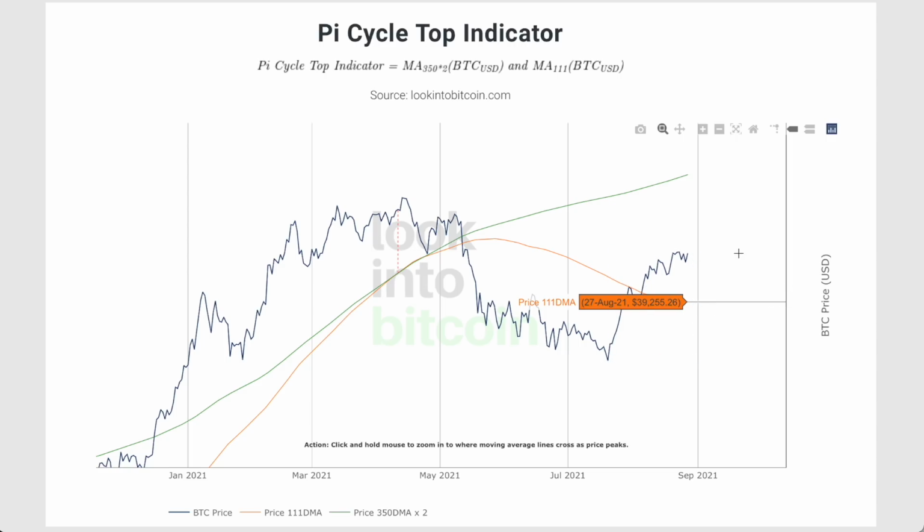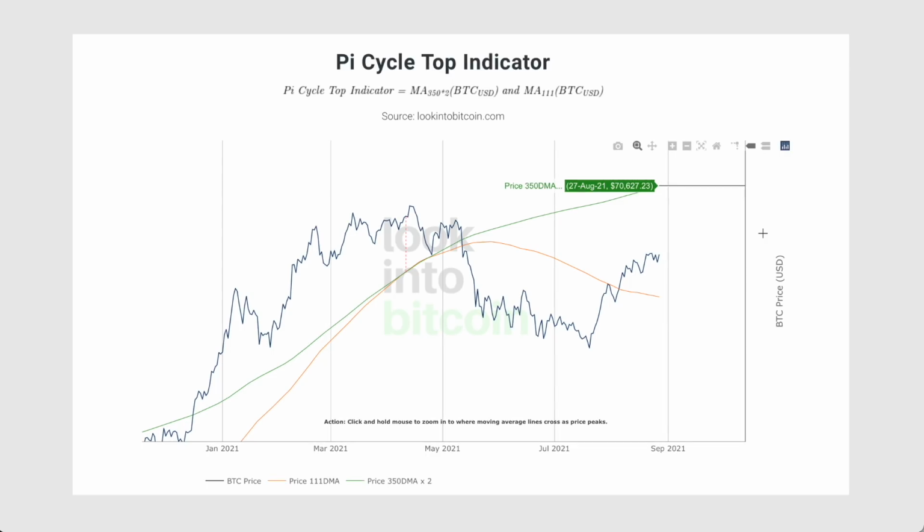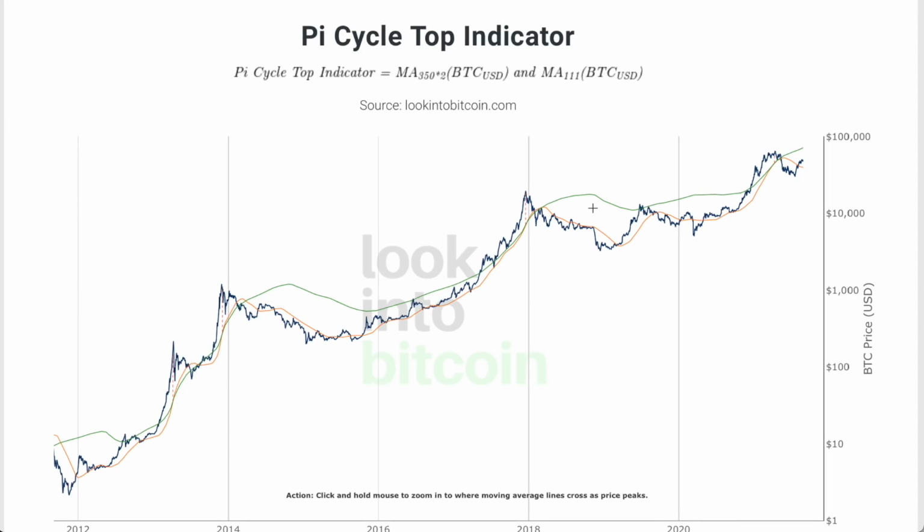uptrend going forward. The other thing to note, and that's a scenario to the downside, should we get that sort of scenario, support testing this pi cycle MA right over here has yielded great things in the past for Bitcoin uptrends. So that's one MA when we consider this MA for the downside scenario. But for the upside scenario, it's important to note that in the past, this green MA has figured as a resistance for Bitcoin uptrends. And have these resistances figured as a bear market indicator?